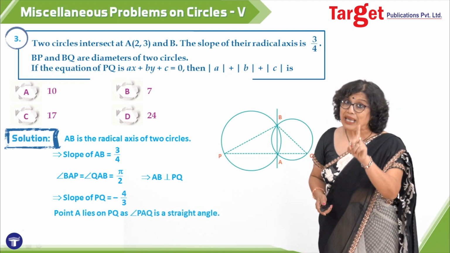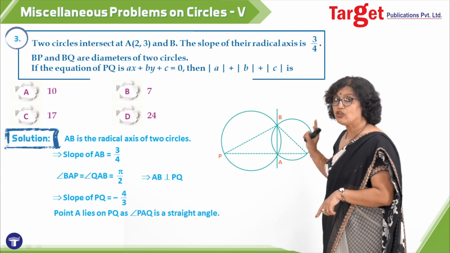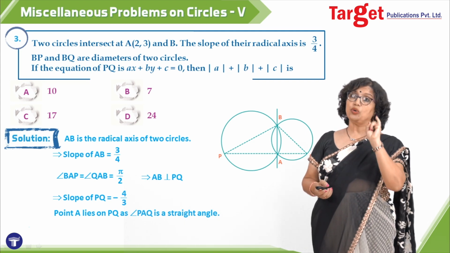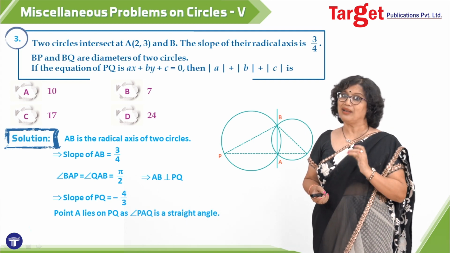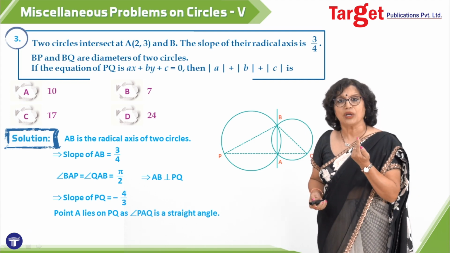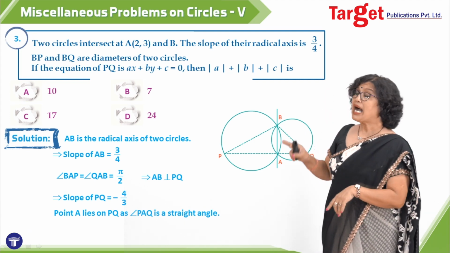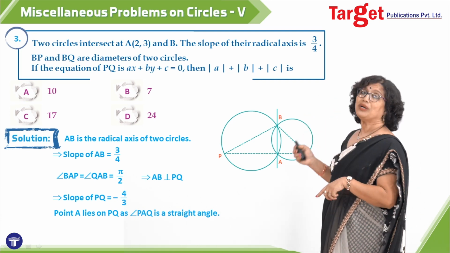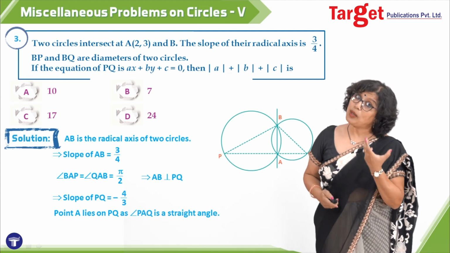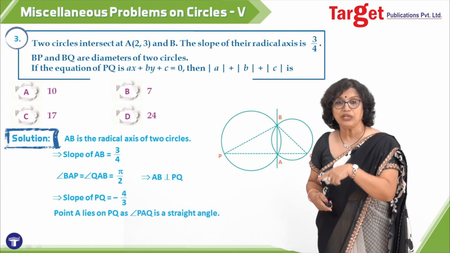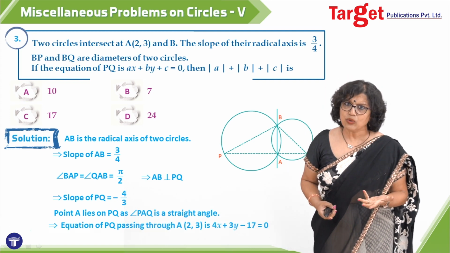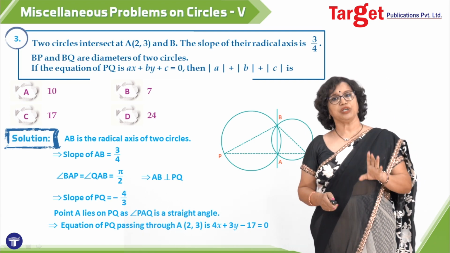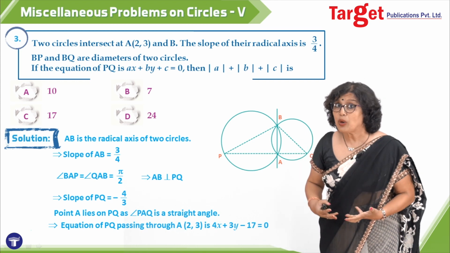Now slope of PQ is known to me. Question is regarding equation of PQ. From where I will be getting A, B and C? Right. So if I have to get equation of PQ, one point actually is required on the line because now slope is known to me. So now I'm just looking for one point. Now how do I get that point? I say point A lies on PQ. Why? Because actually PAQ is a straight angle, right? So now I know on PQ point A lies. Point A is given to me. Slope is already known to me. So I can write equation of PQ. So equation of PQ turns out to be 4x plus 3y minus 17 equal to 0. Correct? And equation of PQ I have found.